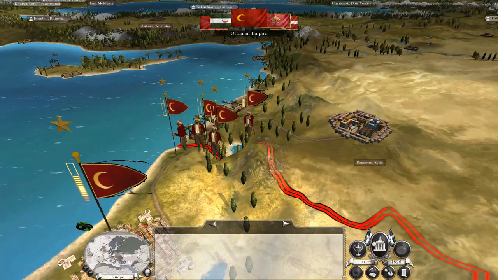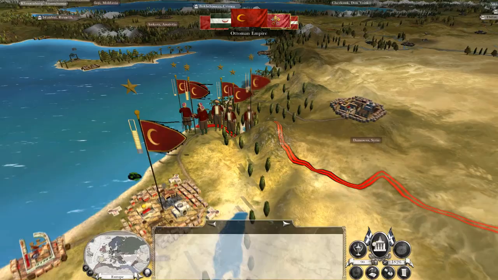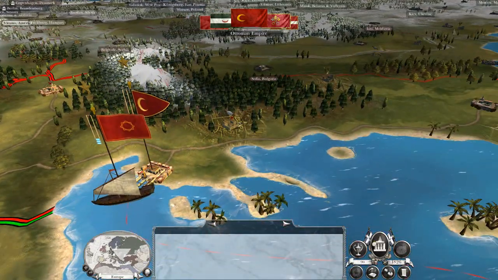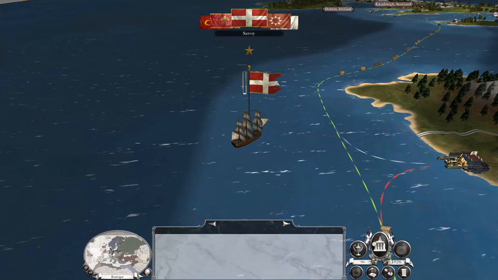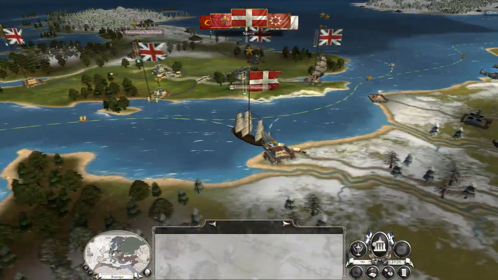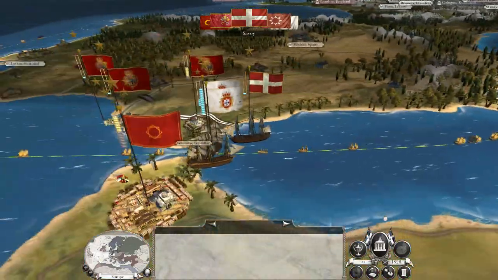Okay, so the Ottomans are building a new army. Good, they're falling back. That is ideal. Gives us time to replenish. So yeah, I went off on a tangent.